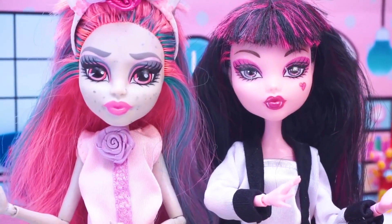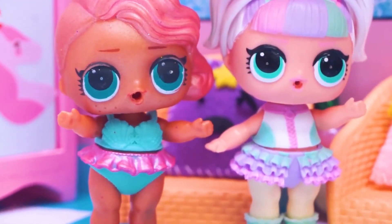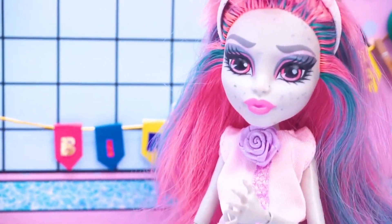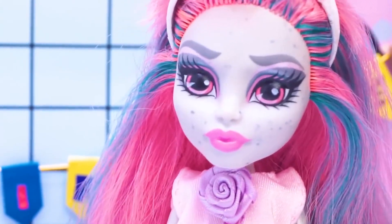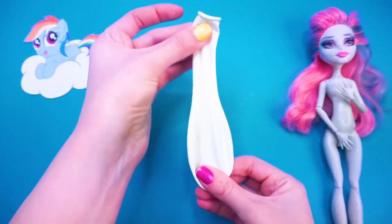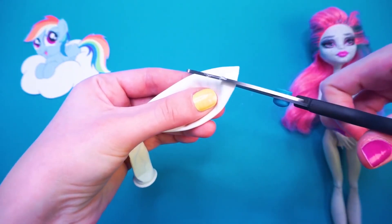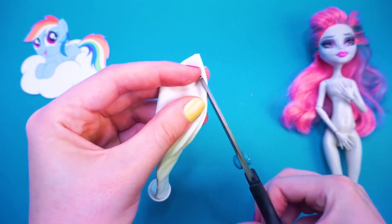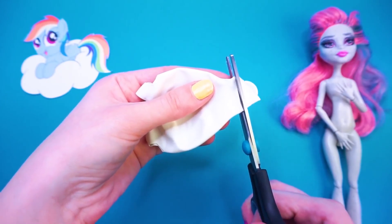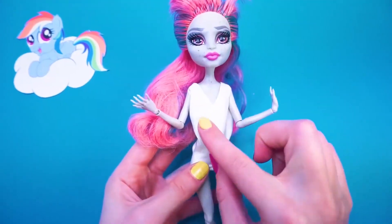Today our Pilates classes were cancelled! Can we stay here with you? Not the best news! And do you have costumes? Yes, it's a costume party here! But are we supposed to stay out in the street? Ladies, no panic, now we'll make you beautiful! From a white balloon we can make the angel costume — cut out a v-shape gap, and cut off its top part on a slant. The gaps are meant for sleeves. The blouse is almost ready, only need to cut off its lower part. Now stretch the balloon right onto the doll. And it's a cute doll blouse!